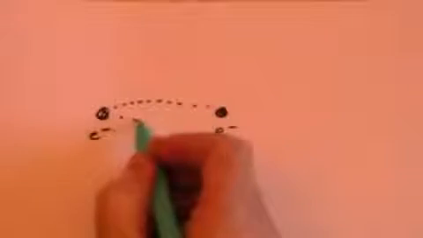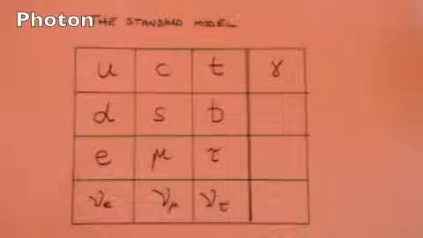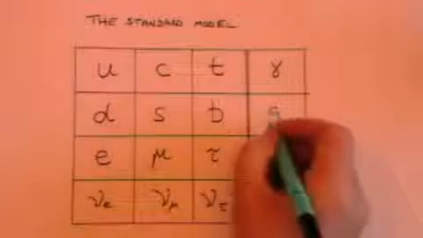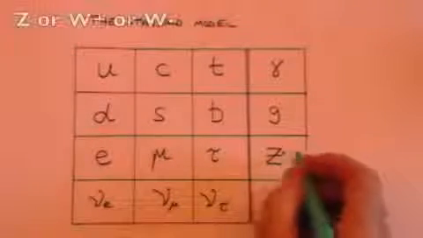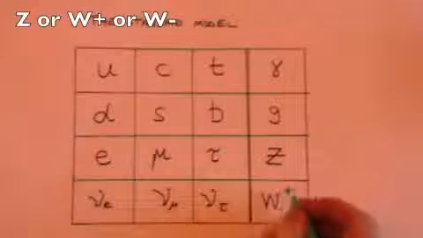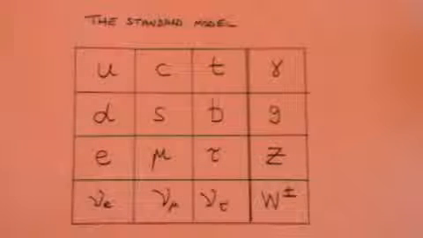The idea is that for each force there is a force carrier, something which exchanges information between the particles involved in the force. In the case of the electromagnetic force, the exchange particle, or gauge boson, is a photon. In the case of the nuclear force, or strong interaction, the gauge boson is the gluon. In the case of the weak interaction, the gauge boson can be the Z boson, or the W plus or W minus boson. It is also thought that the force of gravity has an exchange particle, or gauge boson, called a graviton, but so far there is no evidence for that.